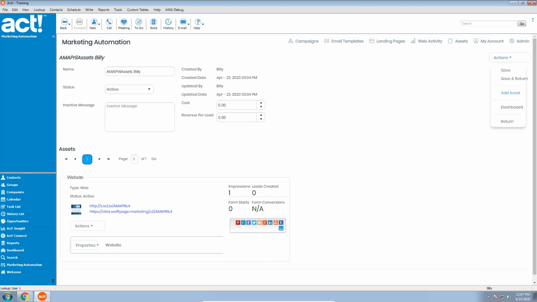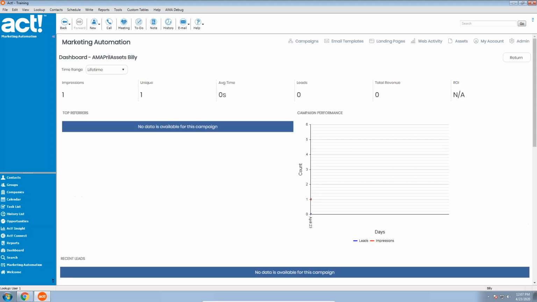Before we add in additional assets, I just want to show you the dashboard. So this is a very basic dashboard. Since there's only one unique impression from me, there's not going to be much data on here, but there is a red dot here for the total number of impressions, and this goes on per day that the asset is live. So you can kind of get a track on how often this is hit, or this is a good way to really kind of understand if your website gets a certain amount of views at certain parts of the month or year. You can use this to kind of understand what your high and low times are for foot traffic.